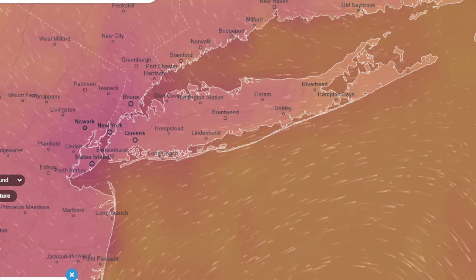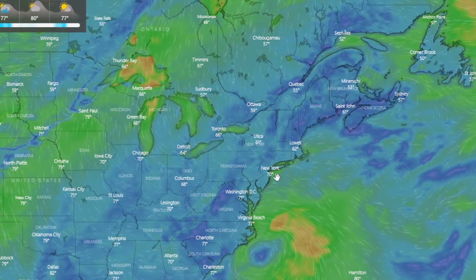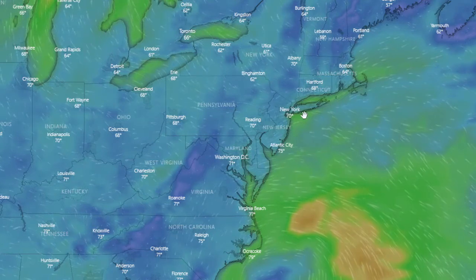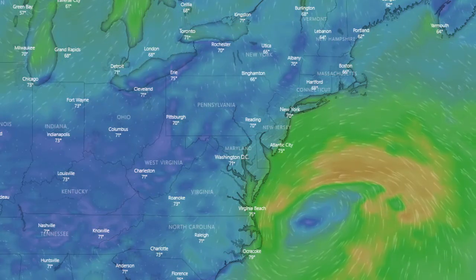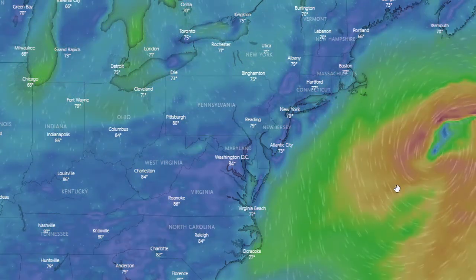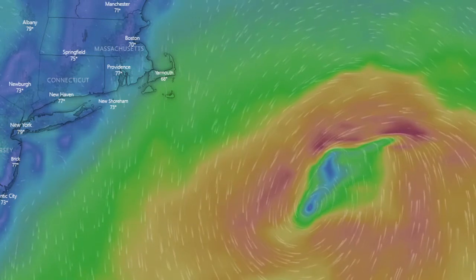Let me go to windy.com and we'll go ahead and look at it. And the smoke, we're not going to be dealing with any more smoke, fortunately. I think we're hopefully done with that. But let's go look at windy.com here and see what this does. And this is the European model in regards to this. It doesn't really get it going until Saturday, and then it gets going. Once it gets more over the Gulf Stream, the conditions get a little more favorable. That's when we'll see this develop.